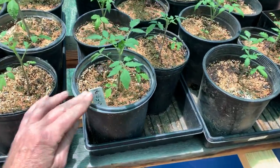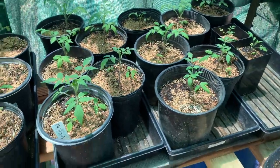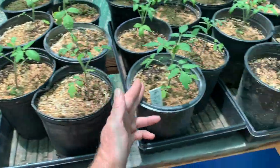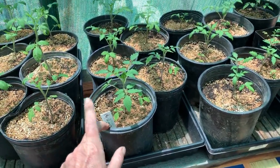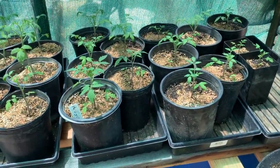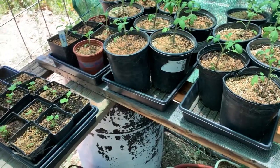More tomatoes. Check this out, Meg — we got some Zeus going here. Pretty happy about that. We'll get you some seeds. Here are some Romas. Zeus is a cherry tomato — it was a volunteer at the Fire Pit Garden in Portland, 2013. It's a large plum-sized cherry tomato that did really well, so I saved the seeds and have been keeping it going. The Roma also has saved seed from our old farming efforts, also 2013.